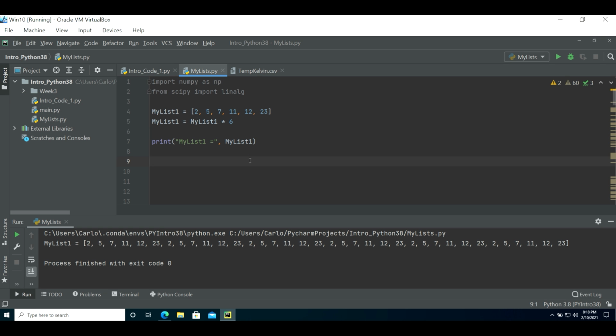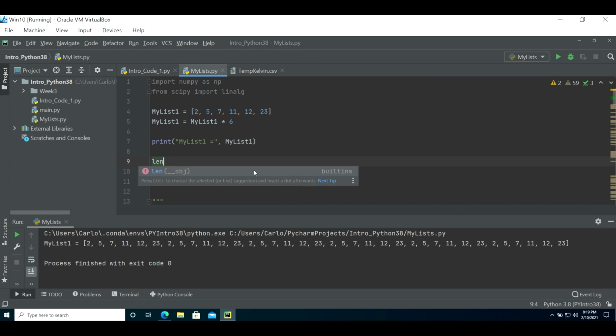If you want to know the length of your list, right here it is evident how many items you have, because you can count them: 1, 2, 3, 4, 5, 6. But sometimes you import databases where you don't know how long the lists get to be. So if you want to know the length of your list, you type len, which is a function in Python.